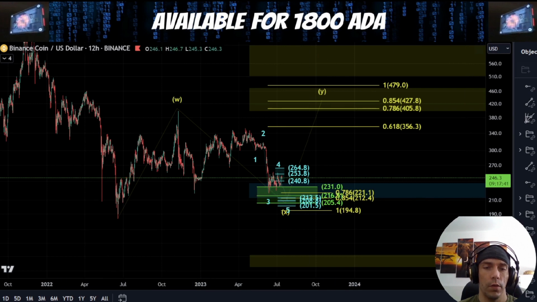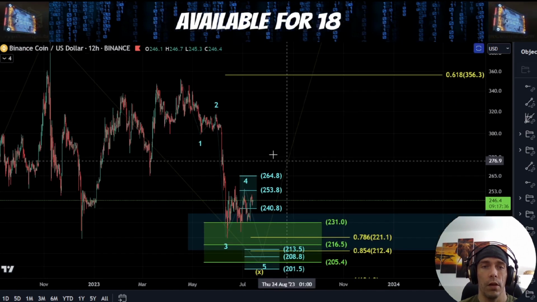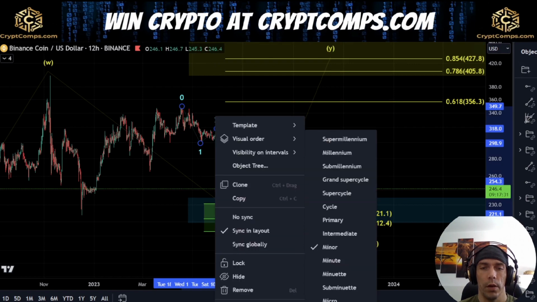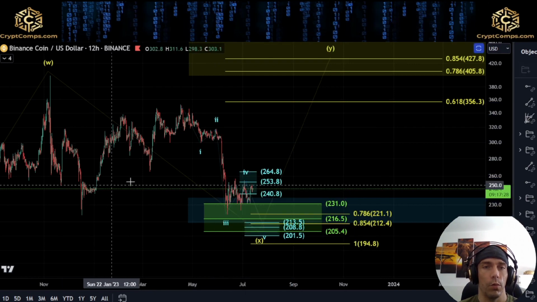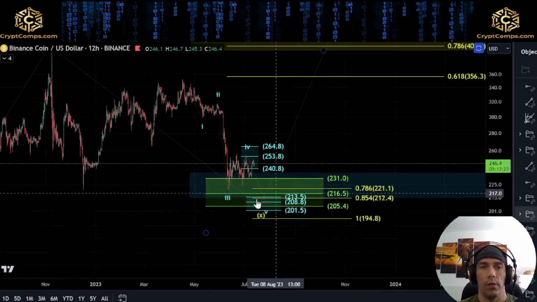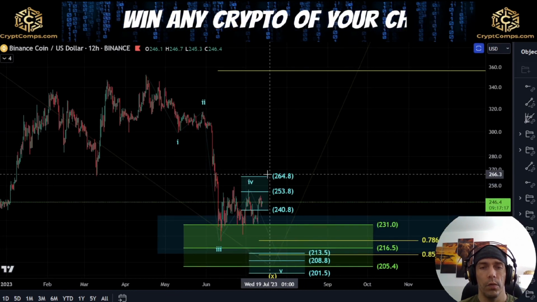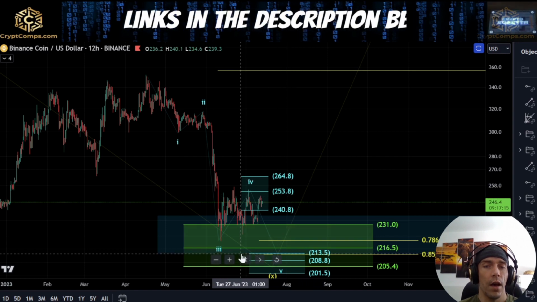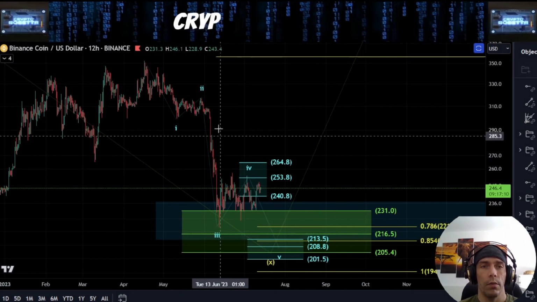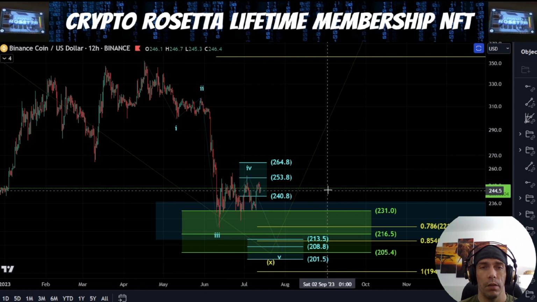Now, if we were looking at this as a bigger W, this is an X, and then looking for this as a Y wave to the upside here, what I would be looking for within this count is an additional leg to the downside. Yes, sorry, this is in the wrong degree. There we go. So this could be A, this could be B, and then we're looking for this C wave to the downside. So if this is the case, for as long as we stay below this 264.8, I will still be looking for the potential of having this additional fifth wave to the downside. Now, invalidation of this fifth wave would come by crossing this 299.8 and coming back into this zone.